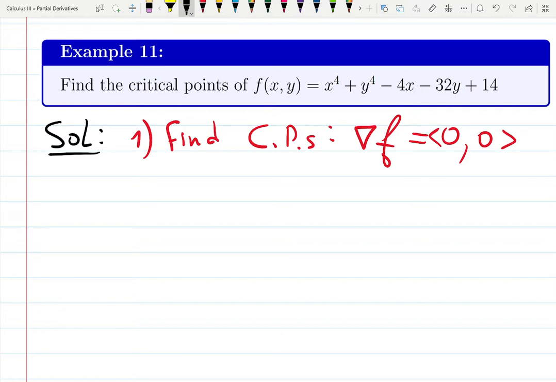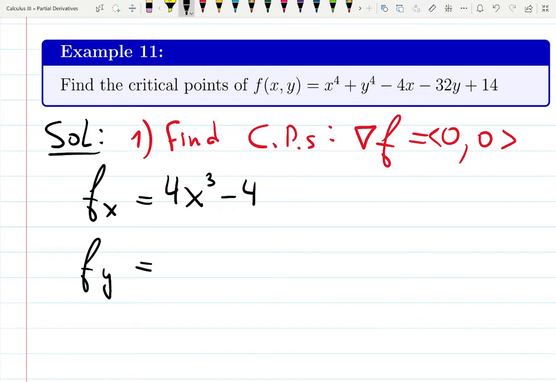The gradient is a collection of all partial derivatives. So we're going to find the partial derivative with respect to x and the partial derivative with respect to y. With respect to x is 4x cubed. Y to the 4 gives me 0. Minus 4x gives me minus 4. Everything else is 0. Make sense? F with respect to y: who wants to tell me? We have 4y cubed plus 32? Or minus 32? Minus 32, amazing, thank you. My partial derivatives are ready.